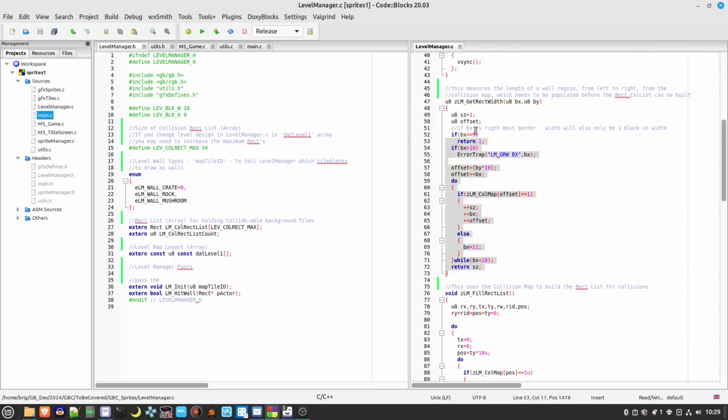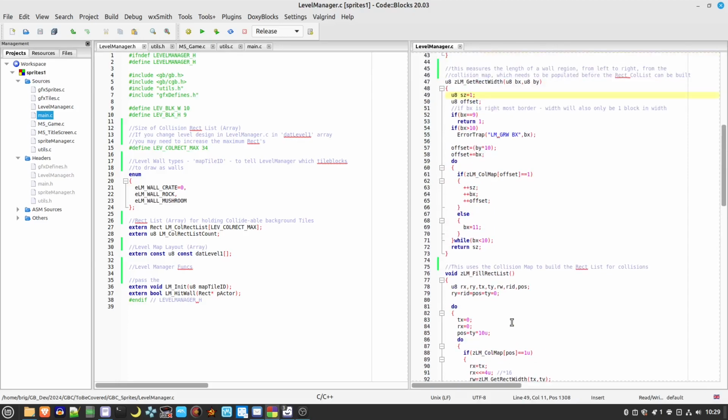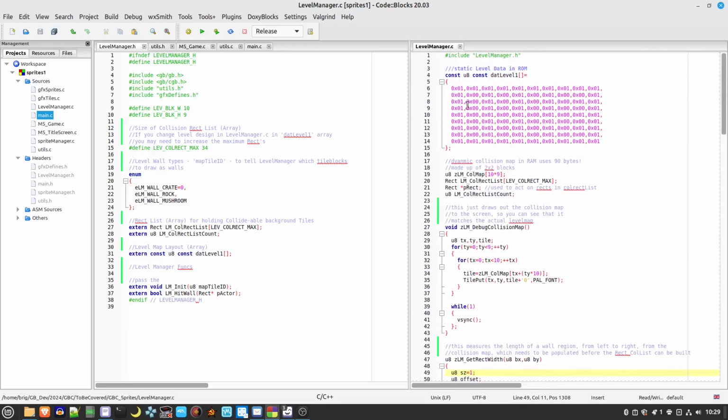So it's kind of complicated. You'll have to probably look into this to get a good understanding of what it's doing, but basically all it's doing is creating rectangles from the wall regions it finds going across the collision map.